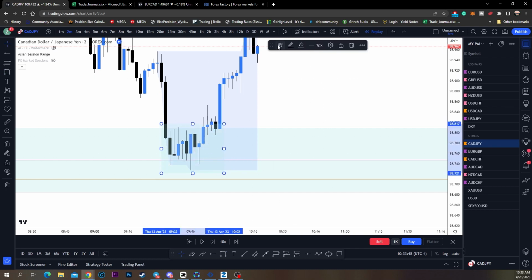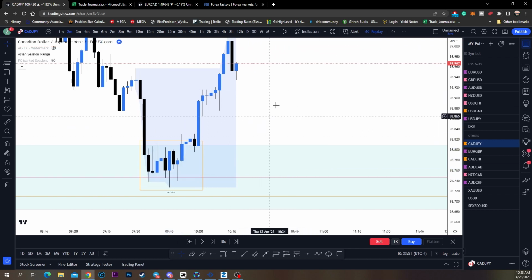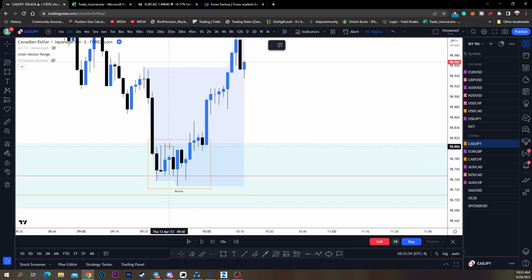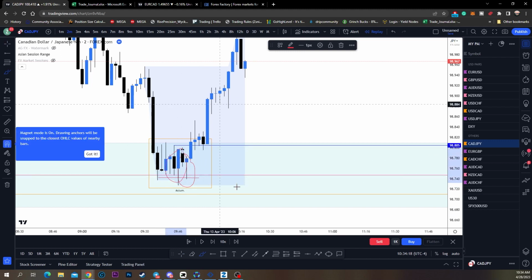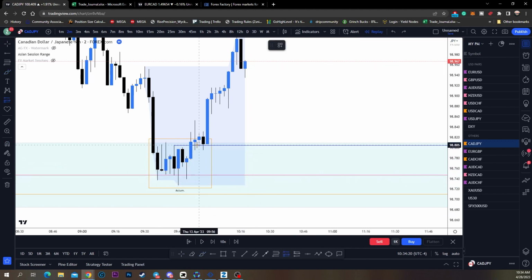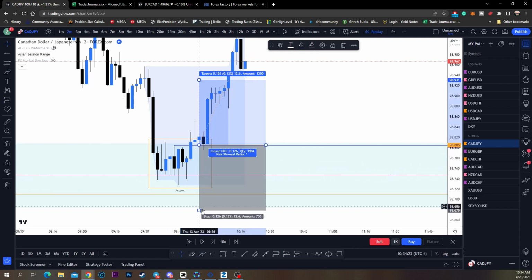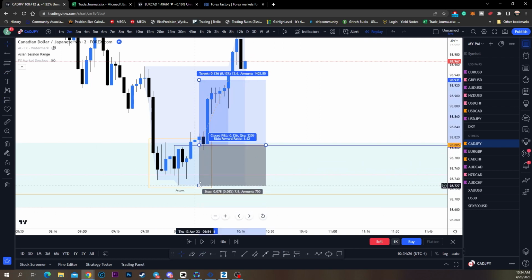So here's the fractal accumulation that we're looking for. Just eyeballing this, here's your entry right here, right? That's your entry. Because if this is going to be your last manipulation down of this fractal accumulation, this is the open of it. That's going to be the open of this manipulation, and you can see the market has come. We have gone up and we tapped into it right here. So that is an entry right there, and possibly this wick could have been another entry somewhere inside of here as well. But just eyeballing it, that's going to be something for the lower time frame. And there goes your entry.